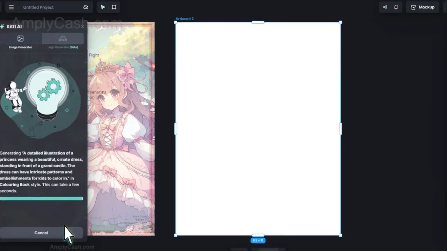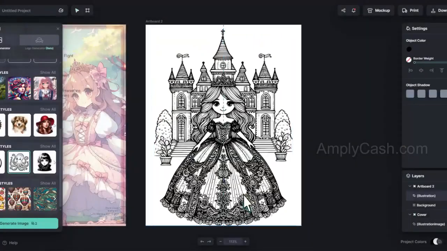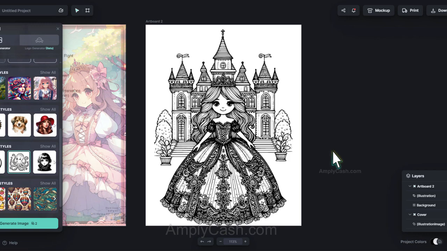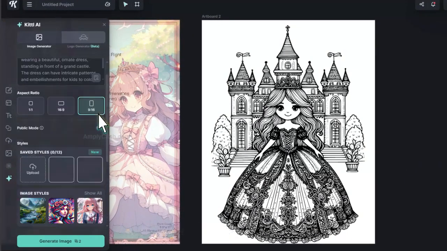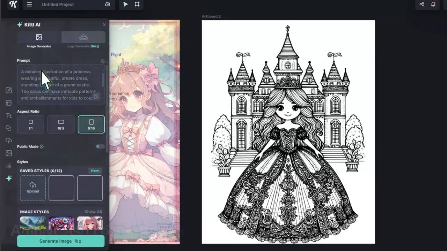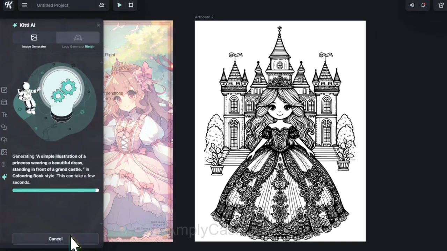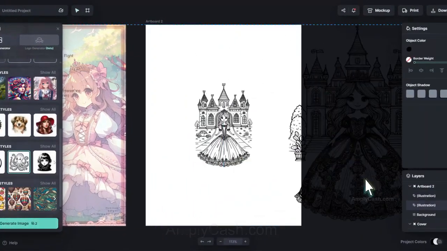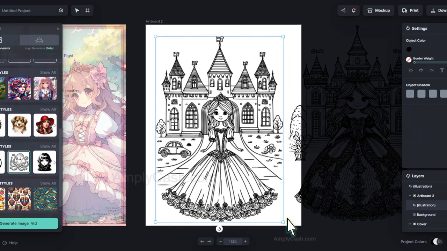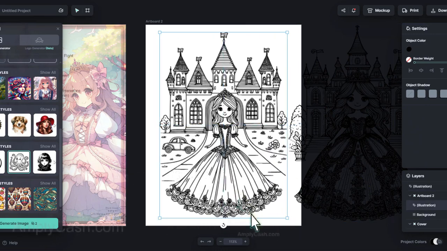Let's see what we get. Look at that, it looks nice, but it is a bit complicated, so I will try to change the prompt. Maybe I need to make the prompt simpler, as I think the more details you add, the more the image generator will try to include those details in the image. I will add the word simple in front of illustration and delete some of the details, then I will click Generate. Let me move this away and see what we get. I will then scale it up and see. Alright, this one is simpler, however, I didn't think I asked for a car there.